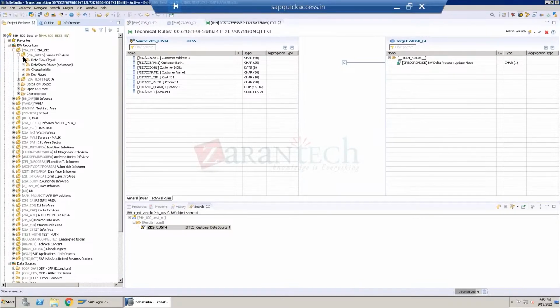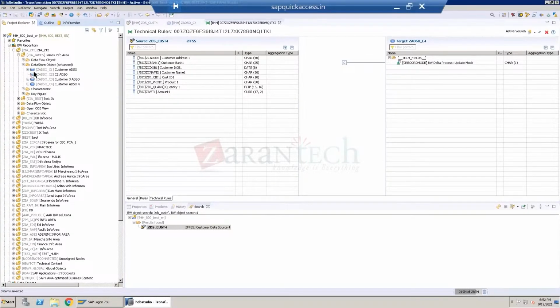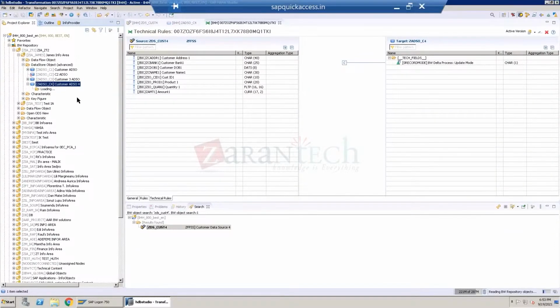Okay, so let's see. Where is our data store object? Underneath the ADSO 4, you would see that a new object got created here. Okay, in this path, you would see that a new object is created.